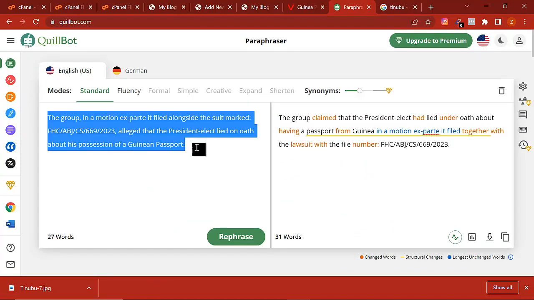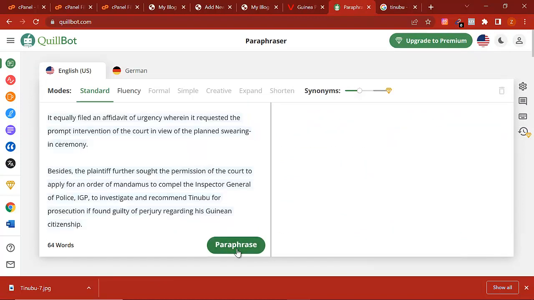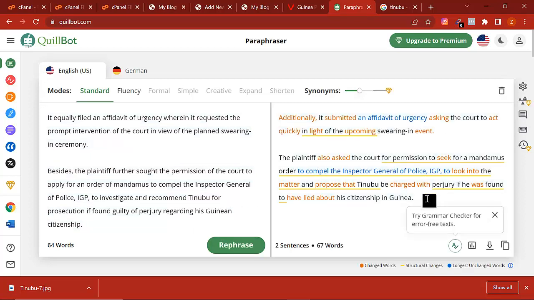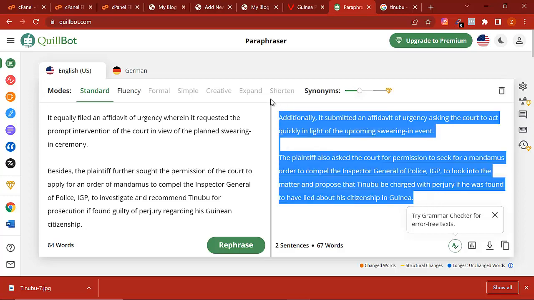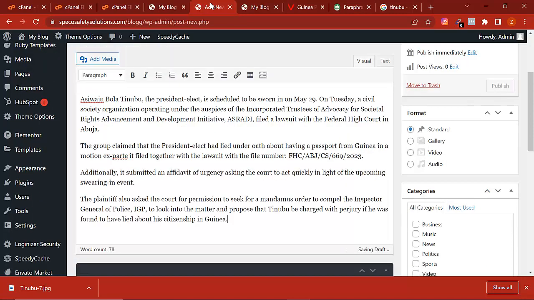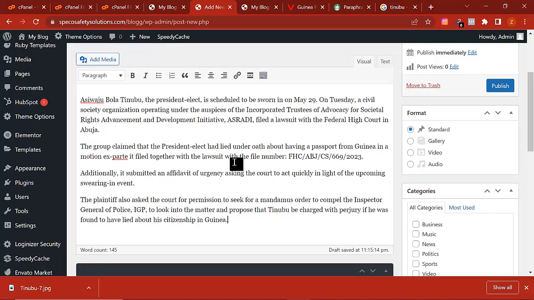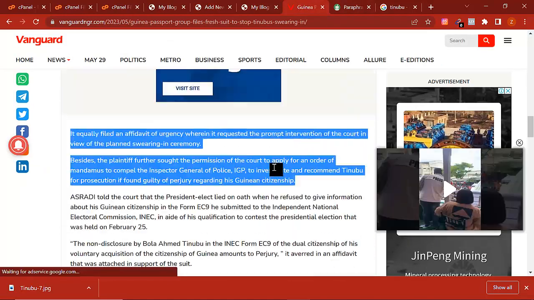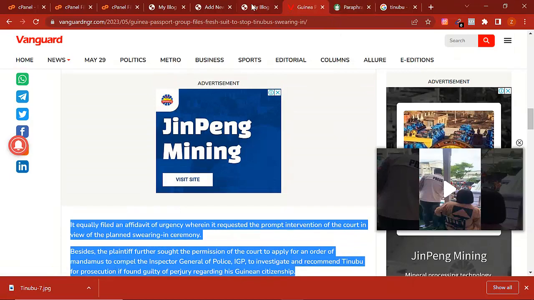Okay. So Control A, Control V, and I'll paraphrase. You can see it paraphrasing. So now that I've done that, I'll copy it. Then I'll come to my blog and I'll paste it. This is how you do that. Please mind you, there are still some other content. I don't want to do that. I want to go down. So there's still some other content.